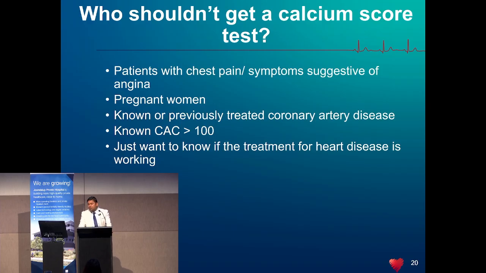And then if they just want to know whether the treatment is working or not, we get a lot of this, I'm sure you all get them as well, and there's no indication. It's purely based on whether your calcium score is more than 100 or not. If it's less than 100, wait. There are gray zones. If it's like 50 to 100 and they are sitting on the fence, saying, well, I don't want to take statins yet, there's no strong evidence that I need to start a statin because the score is still less than 100, then you can say, okay, let's check in 2 to 3 years, and that may prompt the patient to take a statin. But remember that the whole point of calcium score testing is to recommend aspirin and statin to appropriate patients.